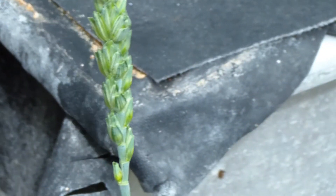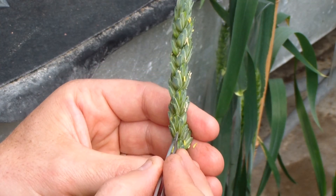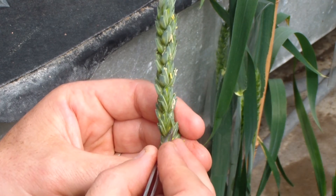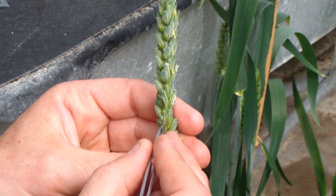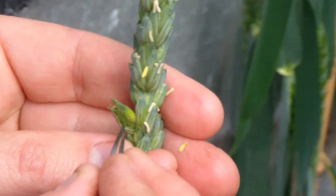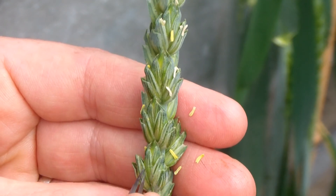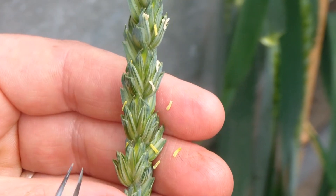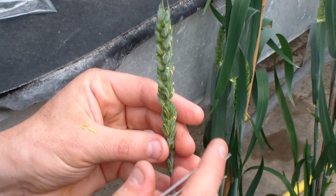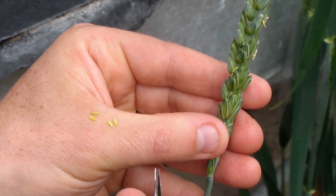So it's just crucial that you know exactly the order that anthers develop and become ready for pollination. That was the simple way where you work up and down the ear trying to find the correct anthers. But even knowing your third, fourth, and even fifth floret, you have to know the order that they're coming in as well. Here, lots of the outside florets have already spent their pollen and gone through anthesis, so we start to look inside the third floret, which is just at the right stage. We can look at the fourth floret — a little bit too young — and there's a fifth, sometimes even a sixth floret. So it's all about knowing the order that the anthers develop. You really want a white, yellow anther — those anthers we pulled out are just at the right stage, and the heat from the hand is starting to excite the pollen.